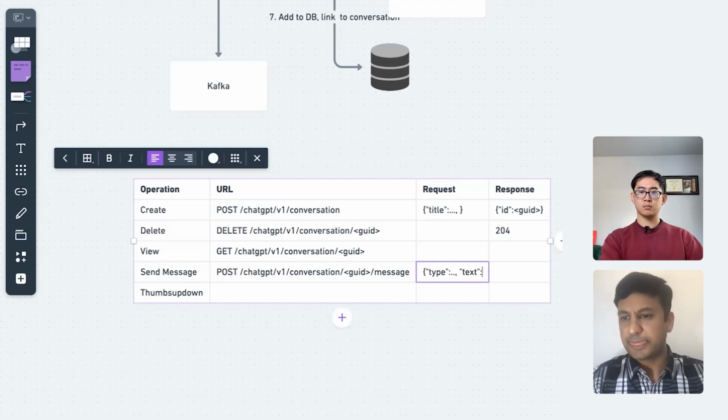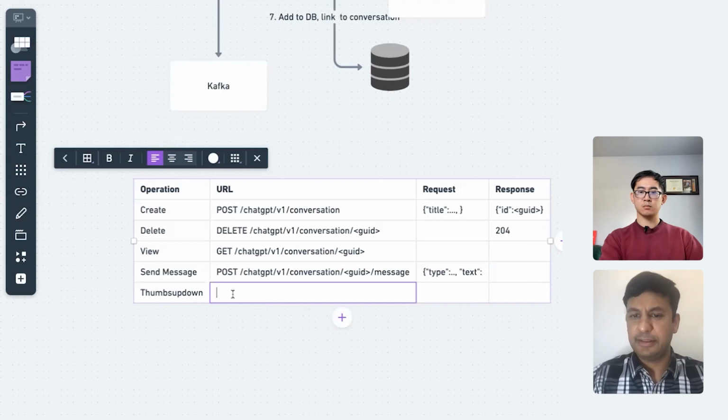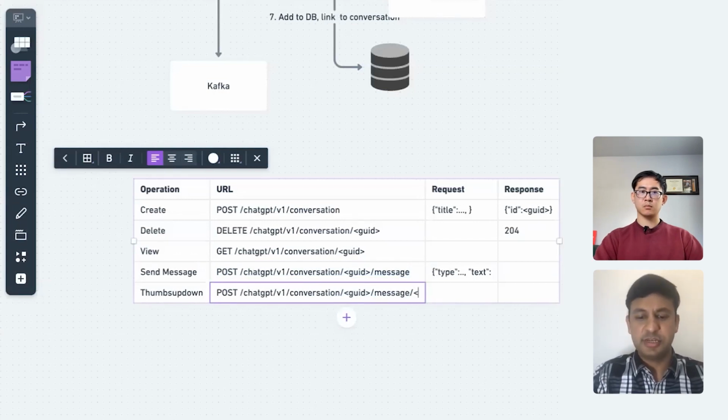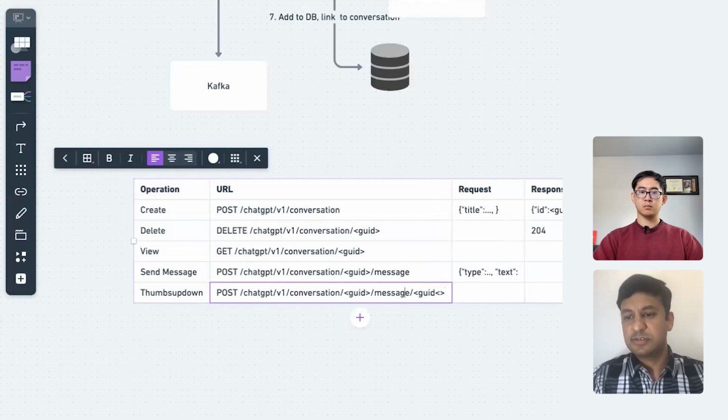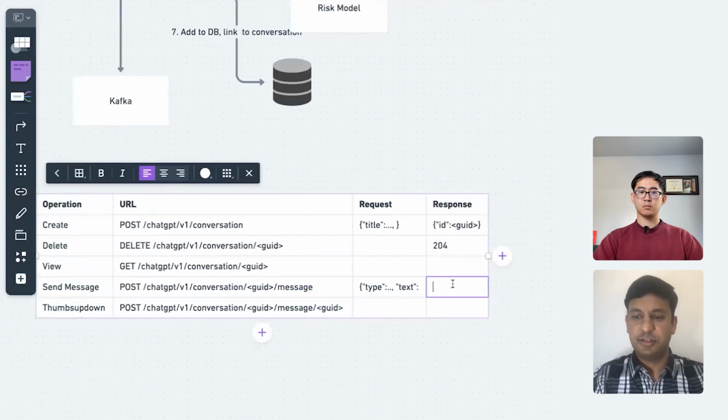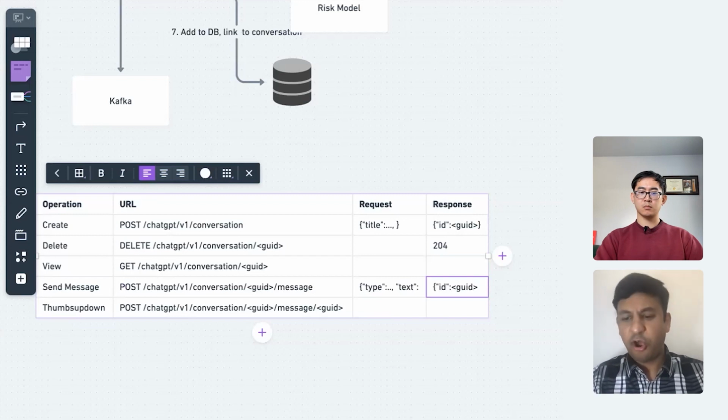Then yeah, thumbs up, thumbs down also happens at the message level. So for that conversation, for that message, when I am creating or sending a message, it will return the message ID also. That can be in the form of a GUID, or we can think about a different ID generator.